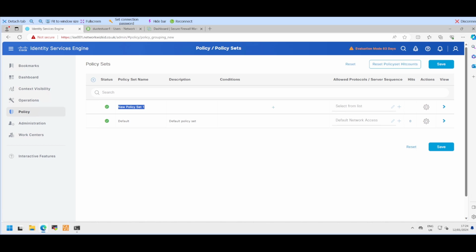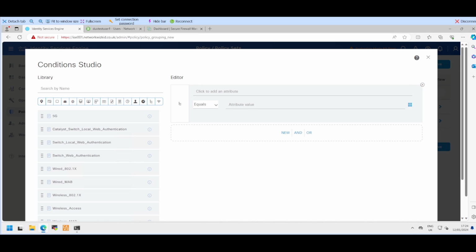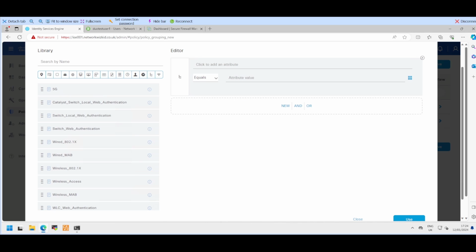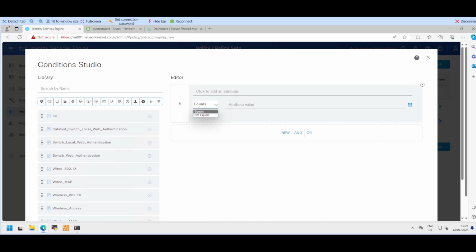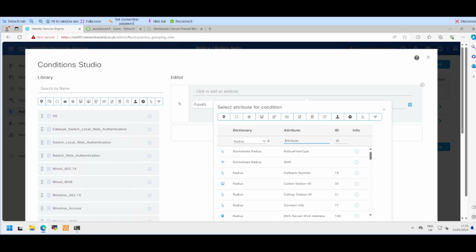We'll call this one ISE MFA demo, and we'll just say do the good old RADIUS Virtual for the port type. So let's go on to attributes, and then if we go down to RADIUS, let's see if we can search port type here.